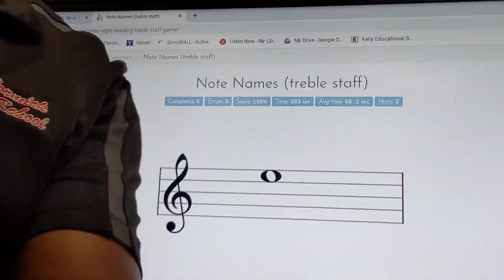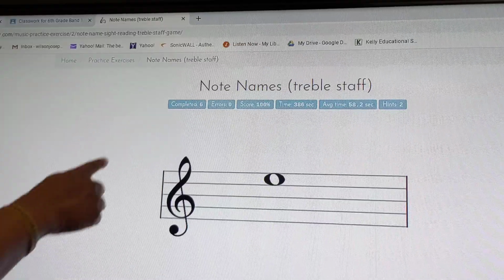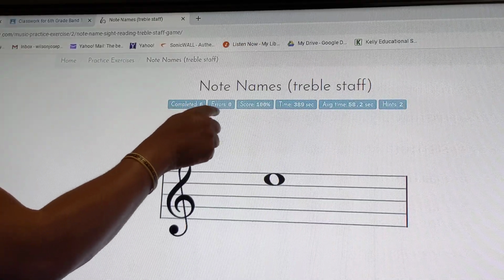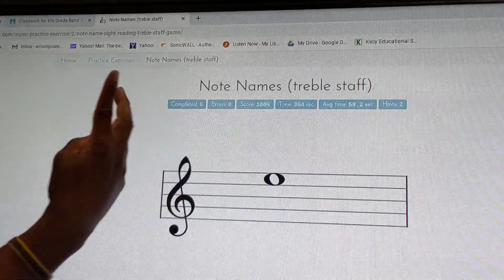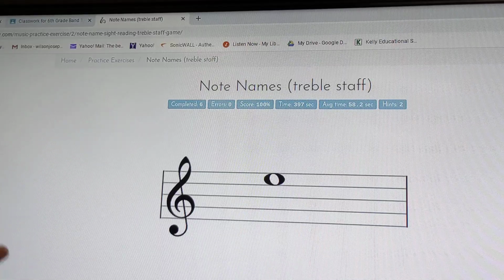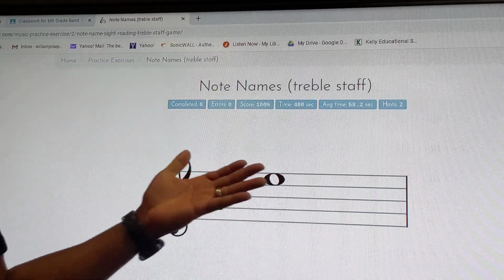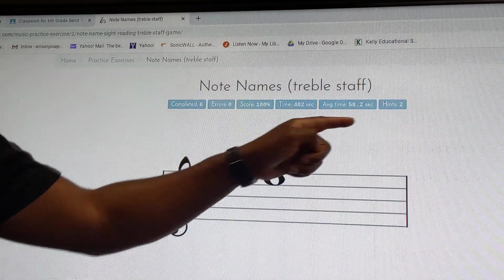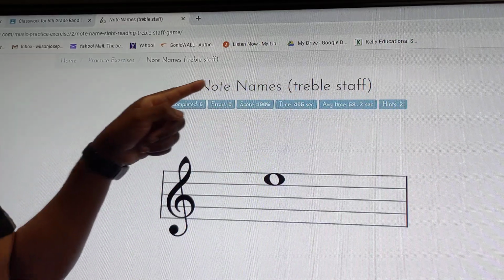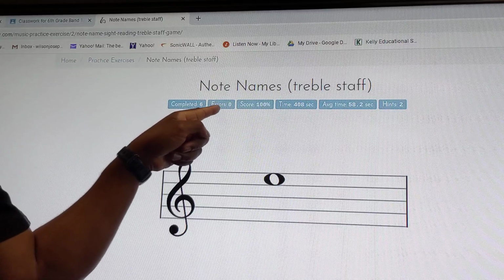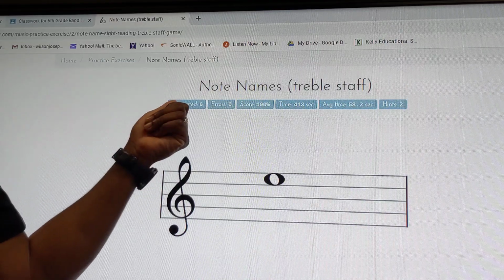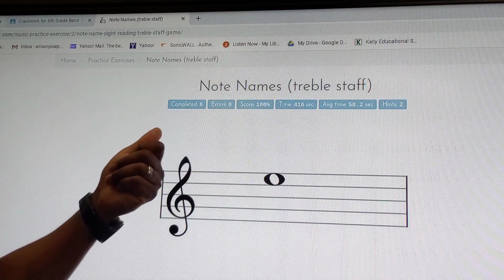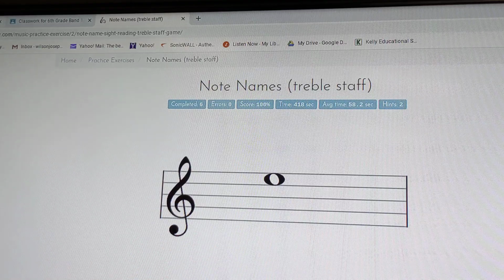Let me go back to the TV screen too. If you look up here, hopefully it's not too small, it shows you how many you completed and how many you got wrong, and also how many hints I used. So I've already used 2 hints, meaning I only have 8 left, because if I use more than 10, it's not going to let me finish this, okay? So I have to stay under 10 hints. I have to get no more than 10 wrong. If I get more than 10 wrong, it's not going to let me finish the assignment. And I have to get 50 of them right. Okay?